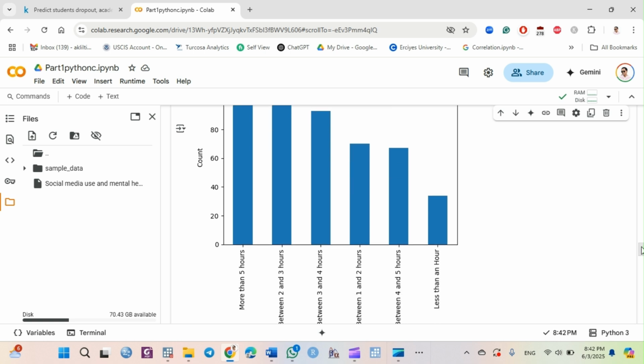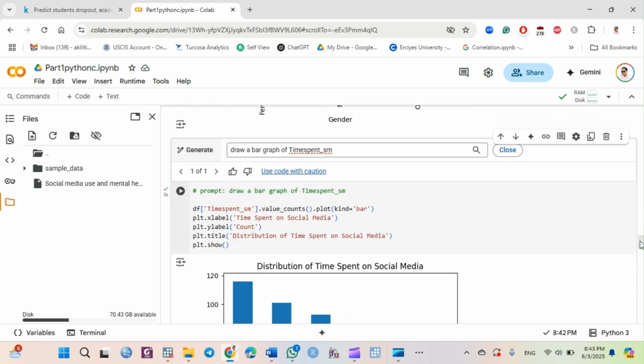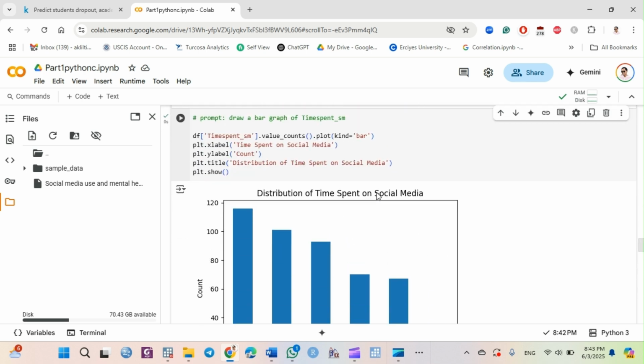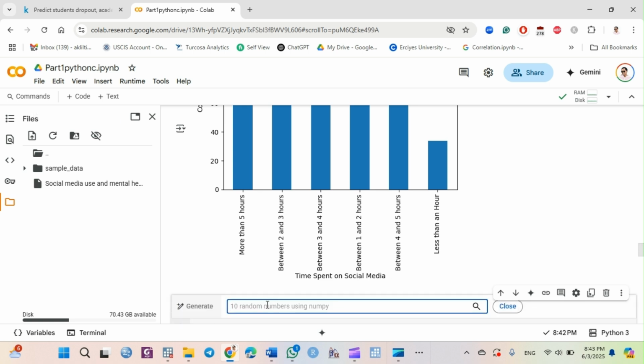Let's say we are not happy with the blue color and want to change the color of the graph. Here, we suggest: change the color of the bars to gold, let's say.